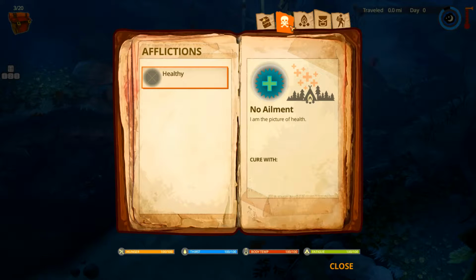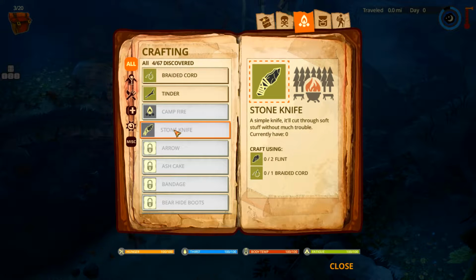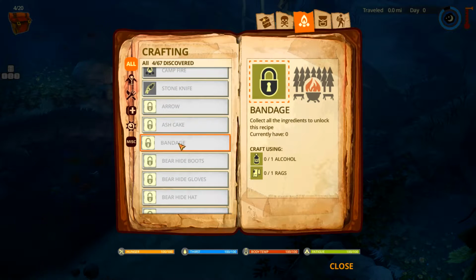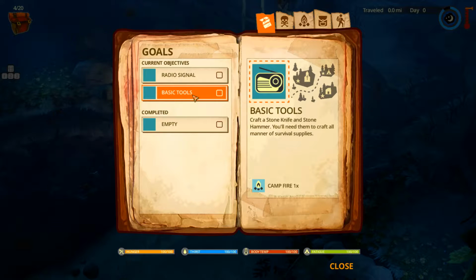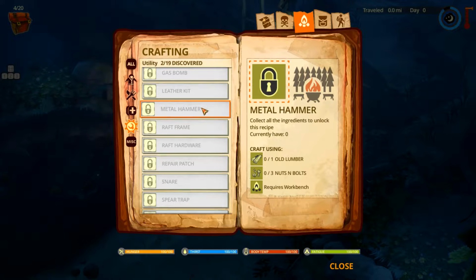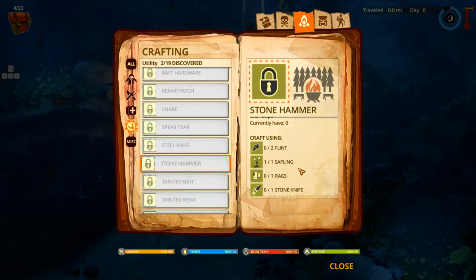Now, we're healthy right now. I am the picture of health. Awesome. Crafting. So we can't craft a stone knife because we need braided cord and flint. Well, we can make braided cord. So we make one of those. There's the stone knife and stone something else we needed. Like, what was the other one? Stone knife and stone hammer. I didn't see stone hammer included in there. Ooh, stone hammer, we need a bunch of stuff. Flint, rags, and a stone knife. Wow, we need to make 2 stone knives then.